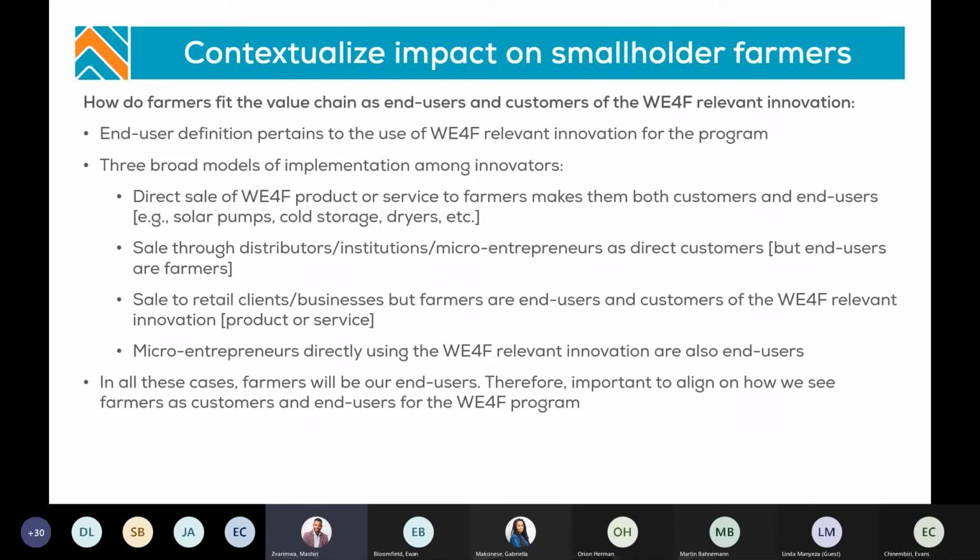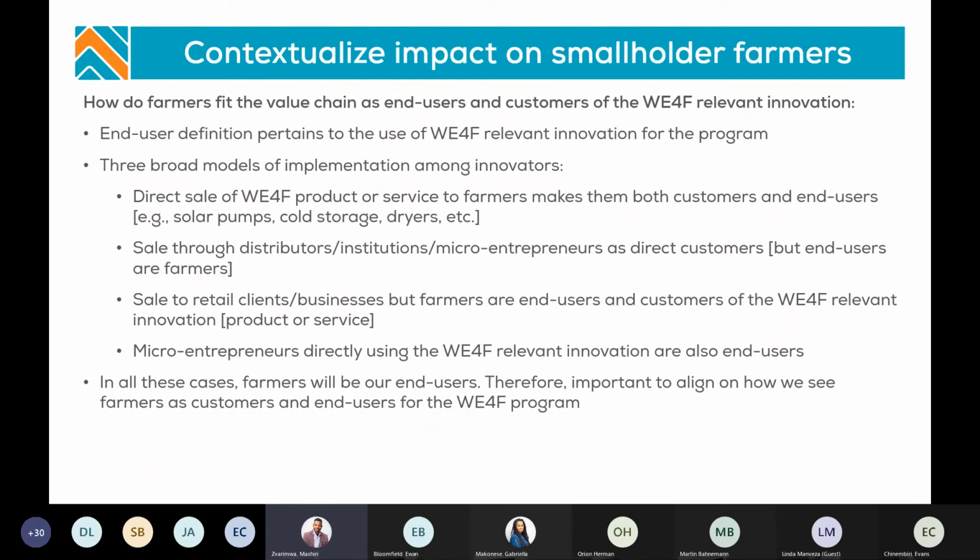So as you do that, remember that always what is important is the end user of your innovation. So your end user, as an innovator yourself, you could be reaching your end user either through direct sales, where you sell directly to maybe farmers or some of these BOP customers. In which case, if you sell directly, it then means your customers are also your end users.